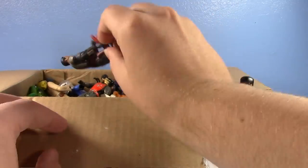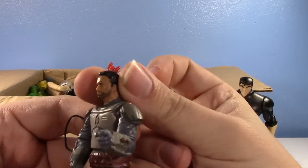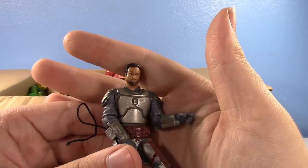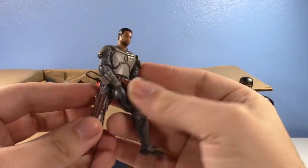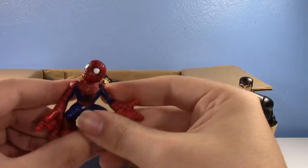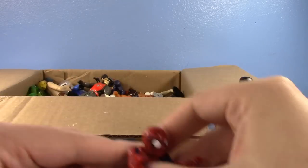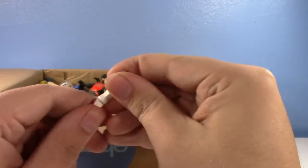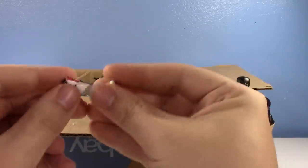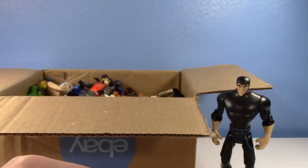Some of this might be good for something someday. Oh, I don't think I actually have this Jango loose. Oh, is that actually how they painted him? She actually painted him with that beard — that's funny. Yeah, it's not by far one of the worst Jangos I've seen. This though is a definite keeper — Superhero Squad Spidey. I love some Superhero Squad. I don't have a lot of it but I actually really like that. Thank you.